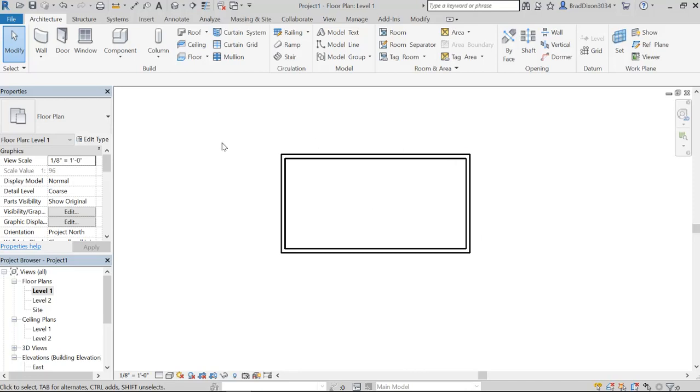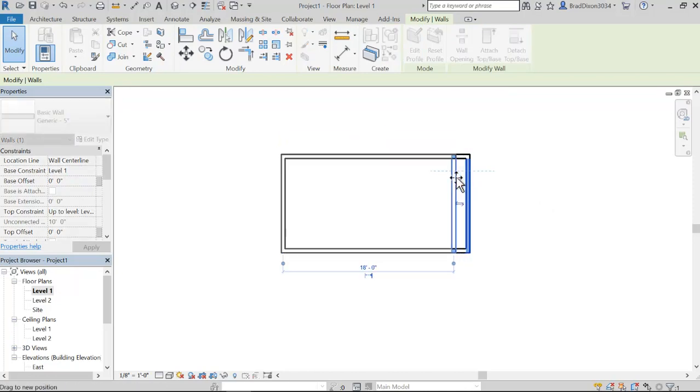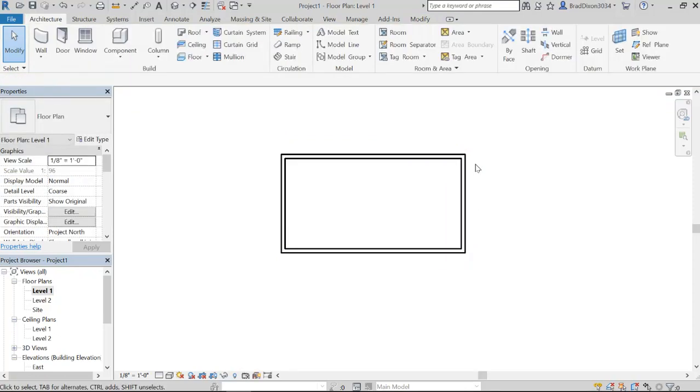Alright, the next thing to get you up and running quickly is, right now if I click on this, it's about 19 feet 6 from the center of that wall to the center of that wall. I don't know exactly how big I want this to be, maybe 24 by 8 feet wide. So instead of grabbing these and trying to get them exactly the size I want, I'm going to do this.